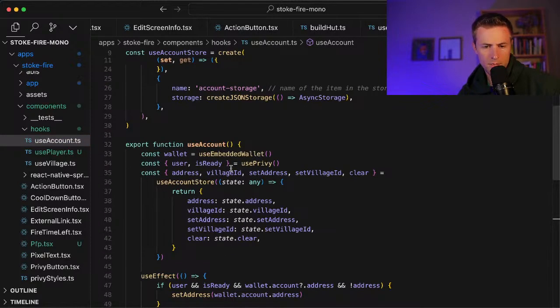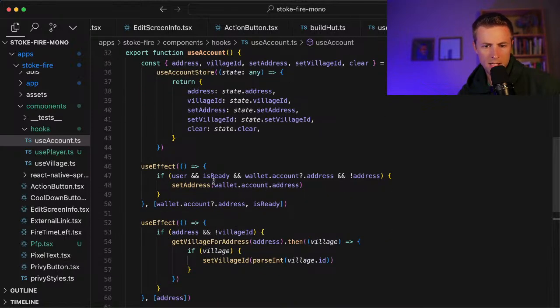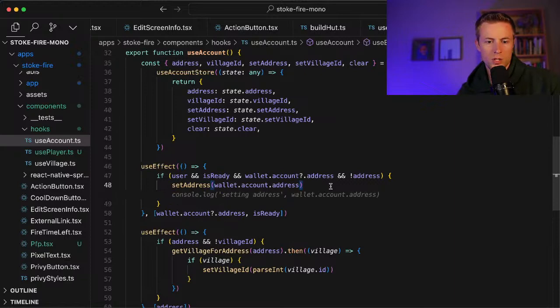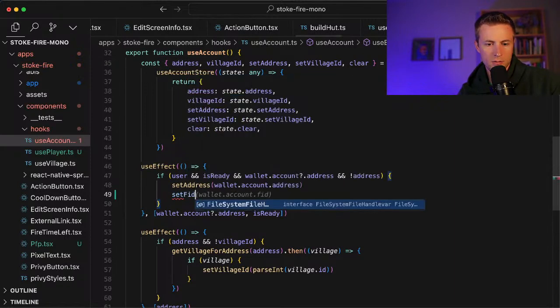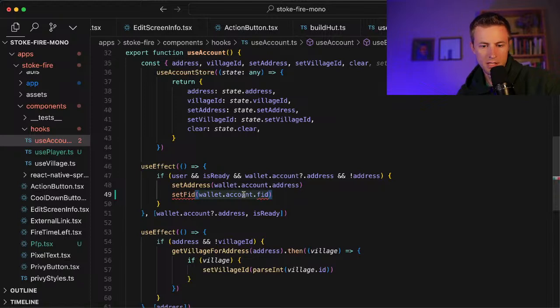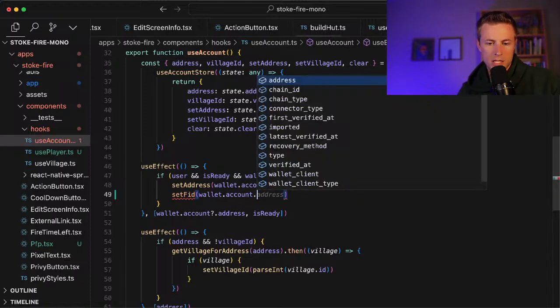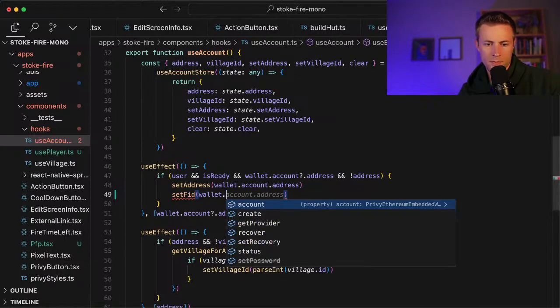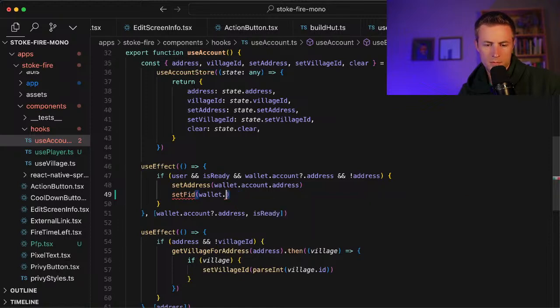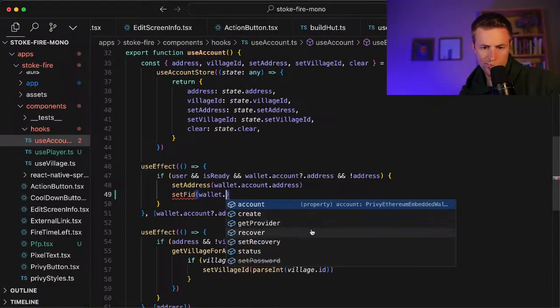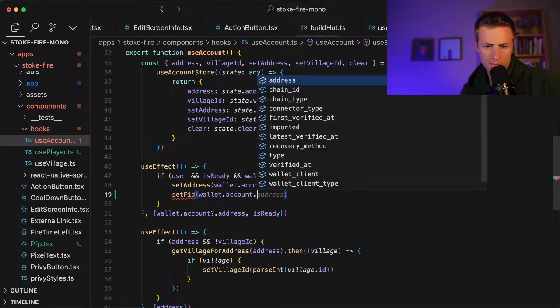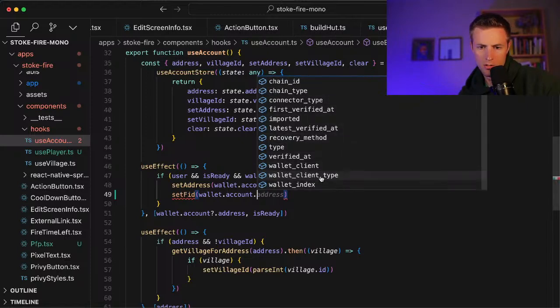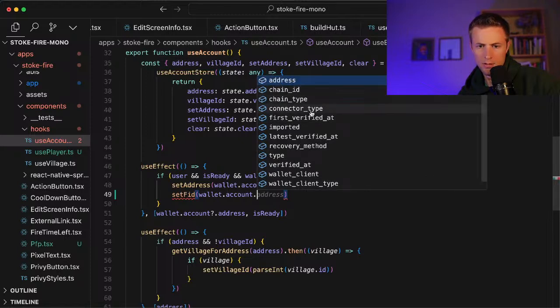Okay. When we save this, do we have that data? We should be able to do it here. Set. So if I had FID, something like this, account dot chain ID, address.